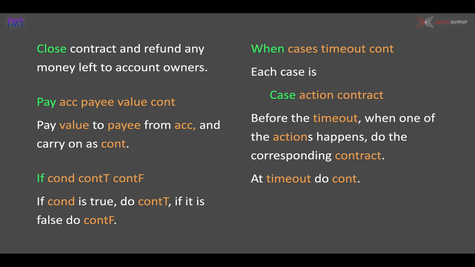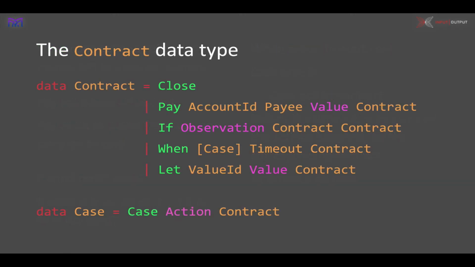So that's the thing that allows us to ensure that things keep on happening. Now, if you look back at the contract data type, I've highlighted here some of the other components of Marlowe. We've talked about contracts, but there are also actions, which are things that impinge on the contract from outside. There are observations, and there are values. And let me just say a tiny bit about those.